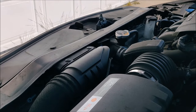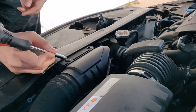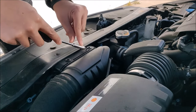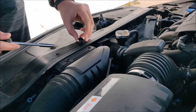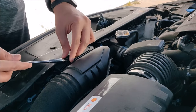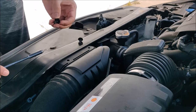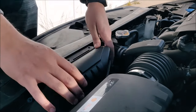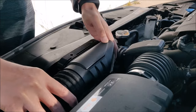Let's get started by removing the air vent in the front. It has two push pins. You just have to push in the center. It unlocks. You put the screwdriver in the side and push it up, and you can remove it very easily. And after this, the first air vent should easily come out. Pull it towards your left and it should be out.